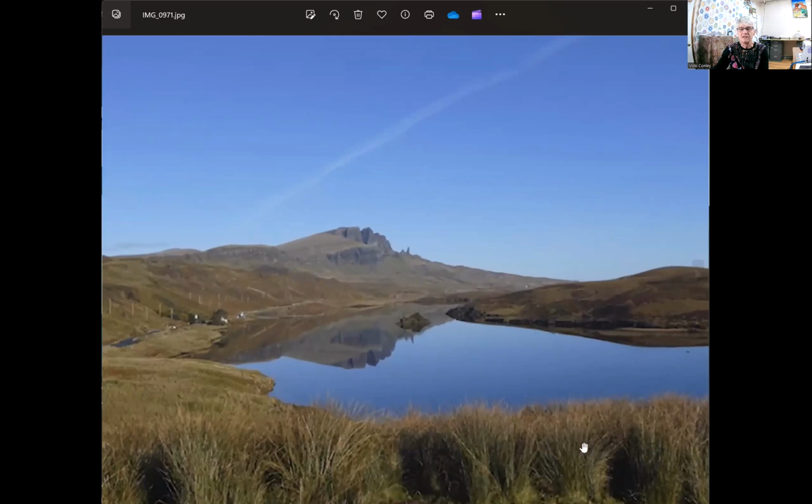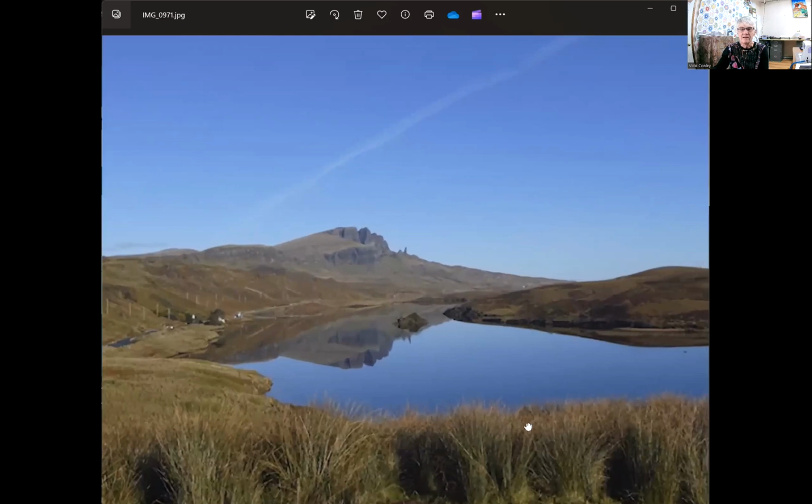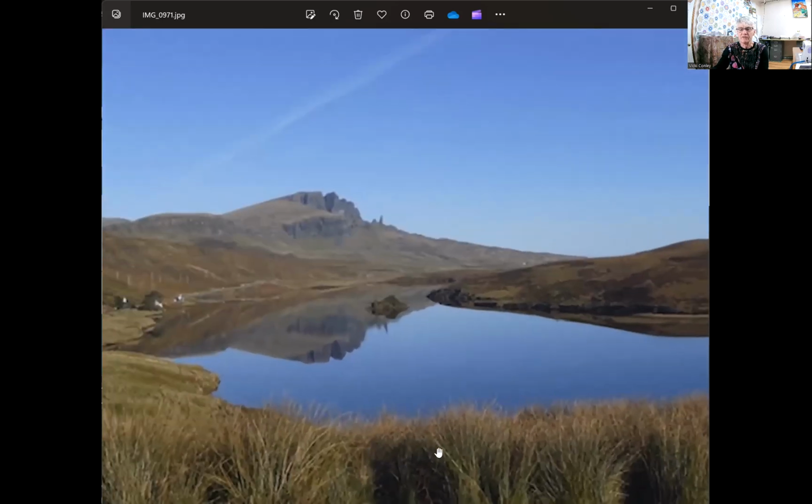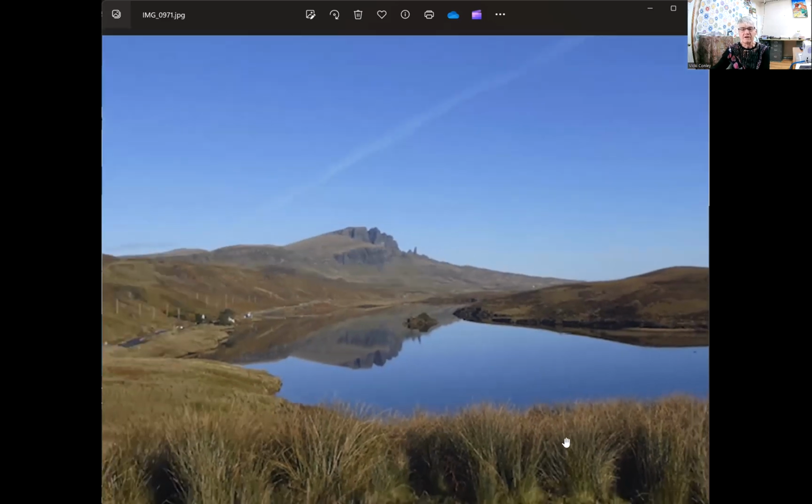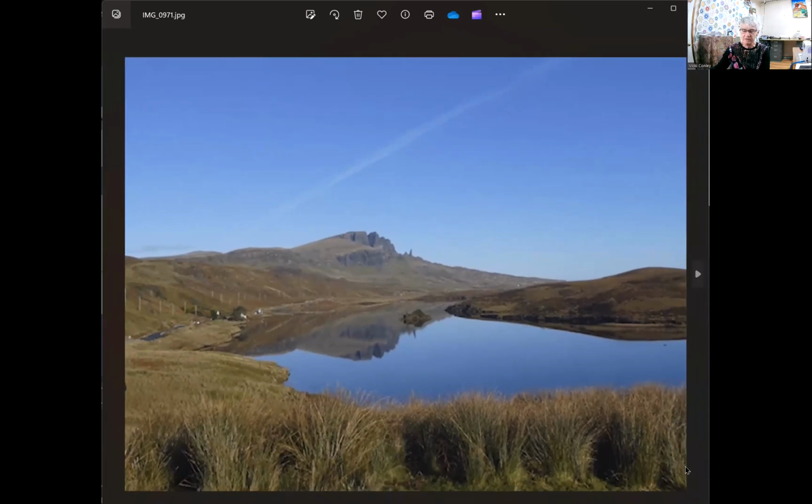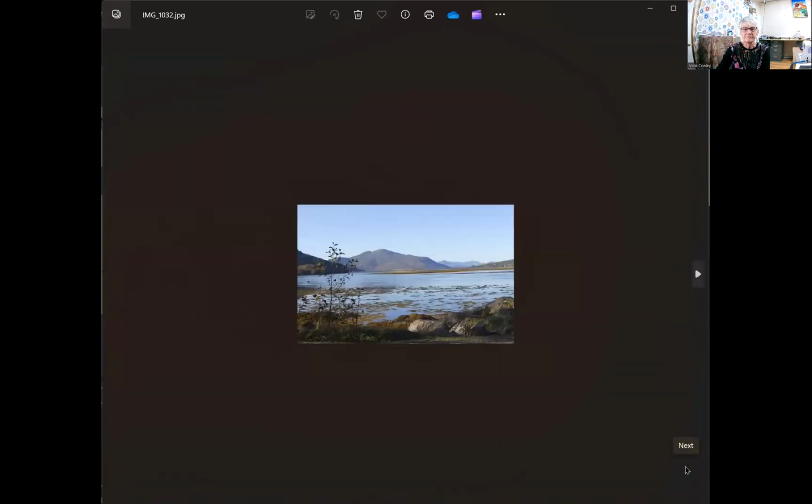This is another one with the reflection in a completely still pond. And if you crop that down so there wasn't quite as much foreground grasses, you really have some interesting shapes there in the pond. And the little mountain is off to the side instead of in the middle, and the reflection is kind of at an angle. So I think this one would be a good photo for this class.